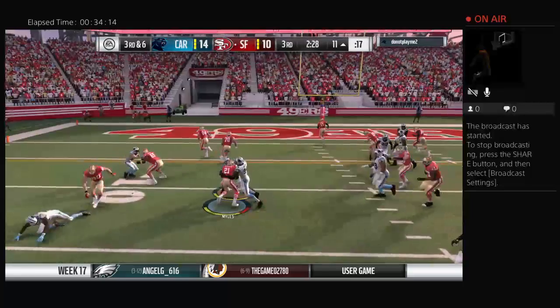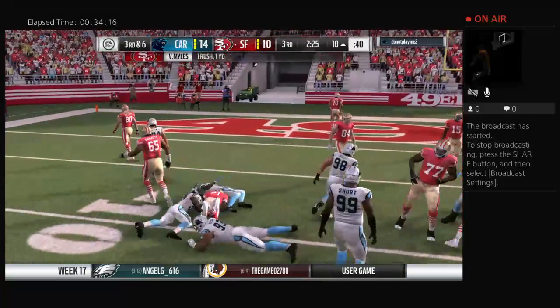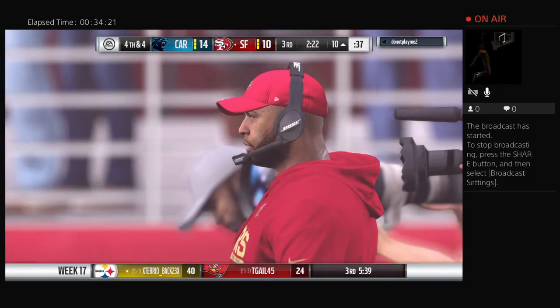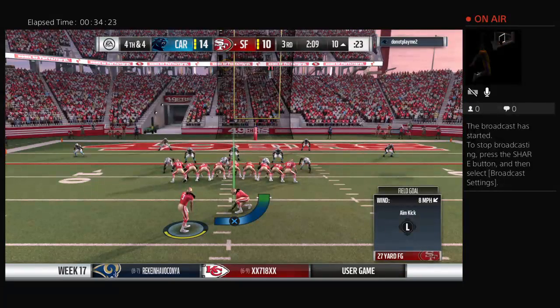Now a handoff as they run left side. And he'll get this one down to about the 10-yard line. Just a 1-yard pickup there, and it'll be 4th down. So out comes the field goal team now for the second time here today.